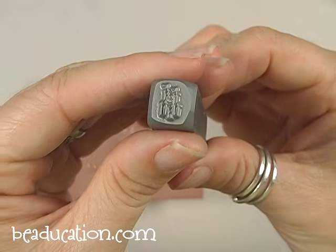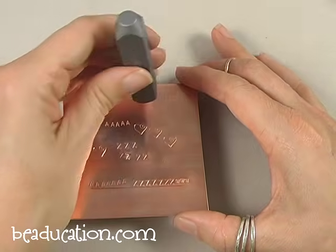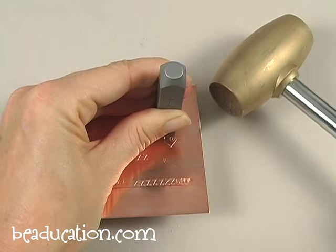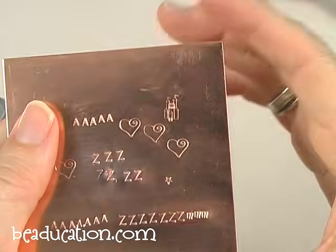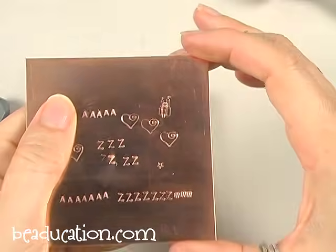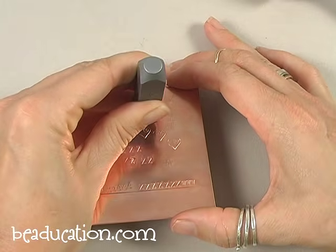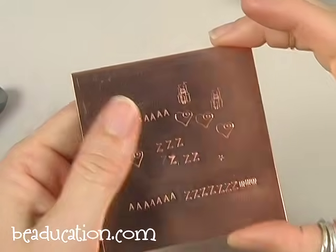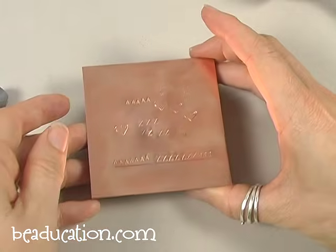So let me demonstrate that with a more detailed stamp. Here's the castle stamp, and it has a lot of detail to it. So let's problem solve this guy. It's pretty big. It's like a 9mm stamp. Let's try first with 1 strike with the 1-pound hammer. That came out pretty good. I did get all the parts of it, but it's a little light. So let me come in with the 2-pound. That's better. Now how about one more?